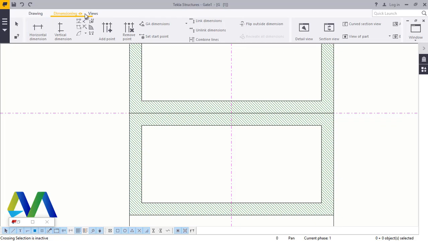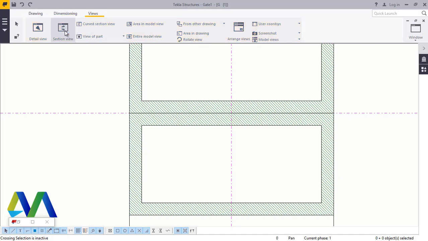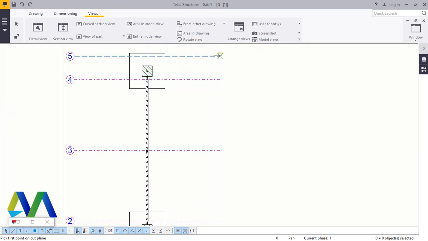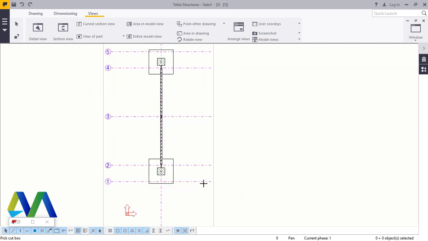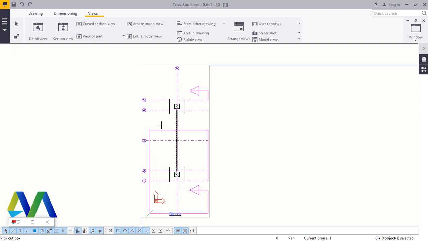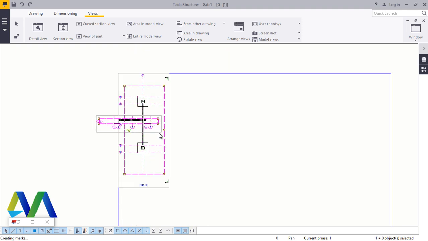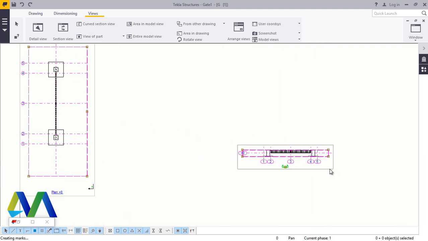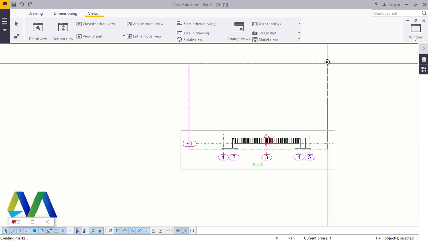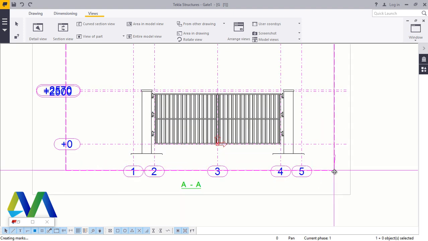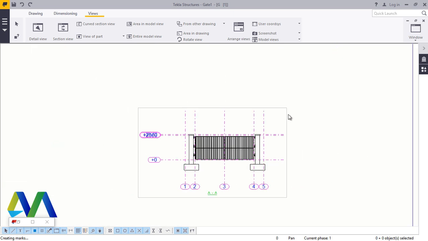Now we'll come to views, click on the section, from there to here. Make sure you cover everything you want to see. We want our camera to focus on this end. Click on this and drag it aside somewhere there. Click on this and drag up. Drag this down to open all the views. Double click on that frame.